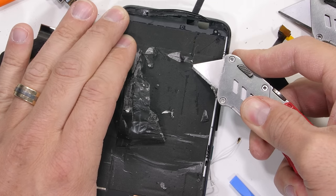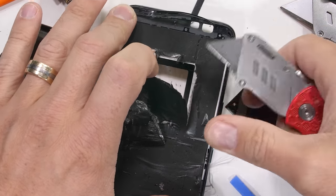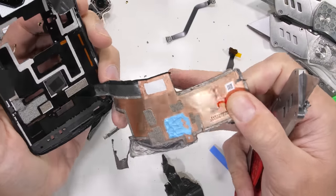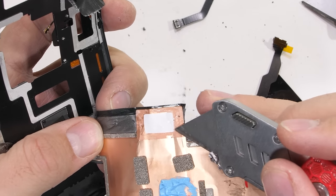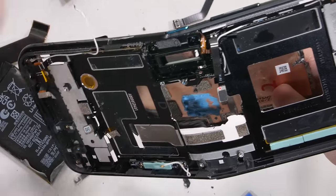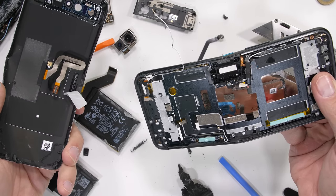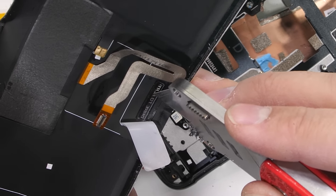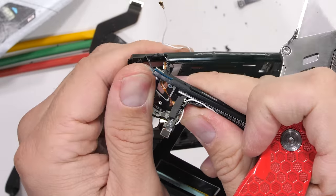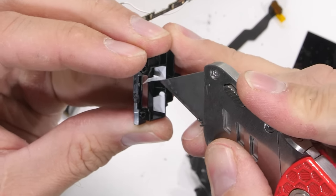Let's take out that vapor chamber. There's quite a bit of silverish graphite tape below the screen, probably to help spread the heat from the vapor chamber uniformly across the display area, so heat can escape out the front of the phone without it being concentrated too much in one spot. With the chamber out, we find a white sticker that directly correlates with the cavity we found earlier. I wonder if this cavity is ROG sticking with its historical roots and providing a pathway for heat to escape out through the back glass, even if there aren't any physical vents this time around. The thermoelectric cooler would also not sit over this cavity, so it's a rather interesting arrangement. Let me know what you think it's for down in the comments.